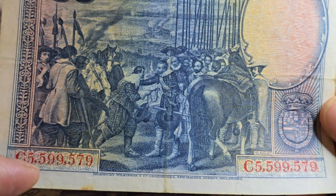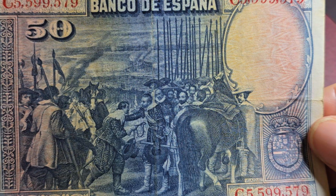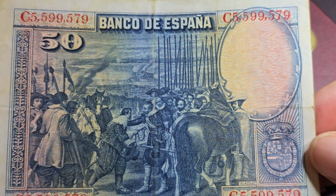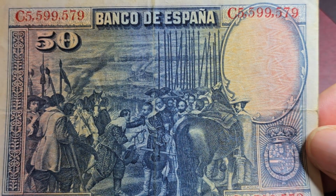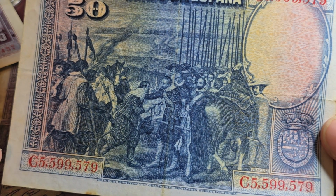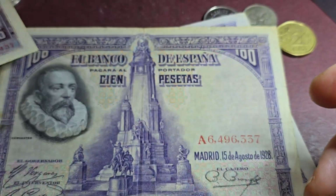Okay, so the numbers A, 8.64 million and lower were issued under the kingdom, and all the other ones, so above A, 8.6 to E, were issued in the Republic era. So basically there's A to E, and that makes 60 million banknotes printed. So knowing how many banknotes are actually printed is actually quite easy. Just 10 million in the numeral series, then you count the letters of the alphabet. So that one is the 50.